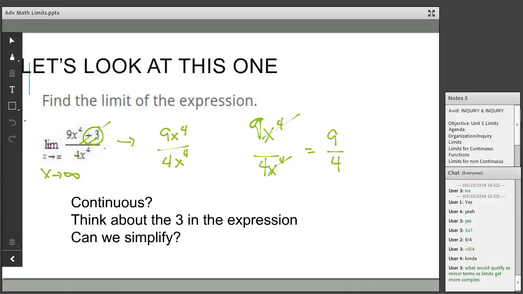Okay. So look for irrelevant terms. So Aaron, you have to use your judgment on this. Remember, limits are estimates. They're not super precise always. So if things approach infinity, look for anything that doesn't have a variable attached to it. This 3 didn't have a variable. It wasn't going to change. So as these numbers got really big, this one was just going to stay the same. So look for numbers that don't have variables attached to them. Those can often be disregarded.